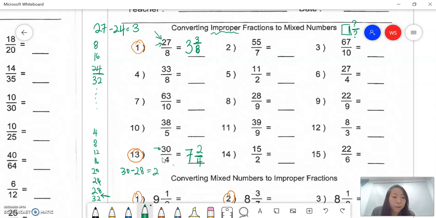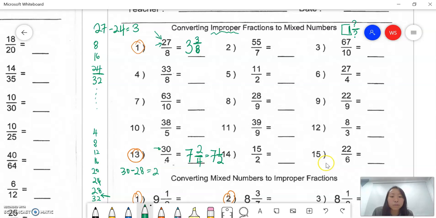Now, always remember that your final answer has to be in the simplest form, even though it's in your mixed fractions itself. So you do have a common factor between your numerator and your denominator. Simplifying them, we have a common factor of 2, right? In your numerator and denominator. So that becomes 7, 1 over 2. All right, so pause this video to carry out the rest of your other questions in this section, please.